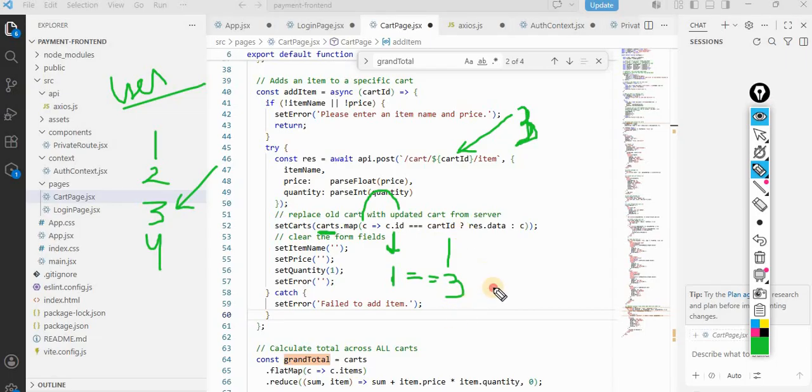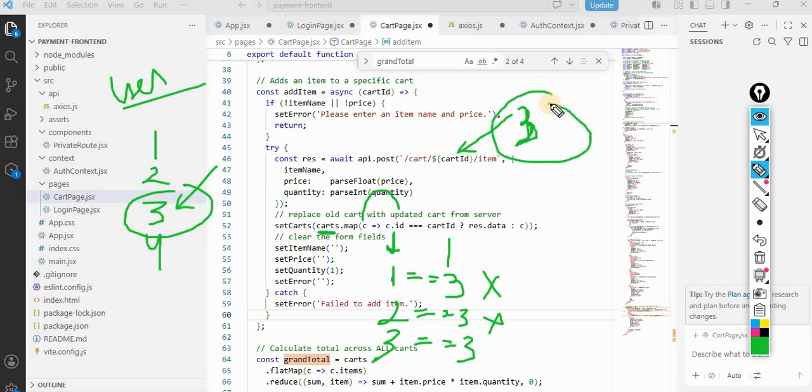So this will be false. Then comes 2, again false. Then comes the third cart, and then it will match. This 3 will be matched by this 3. Is this clear?